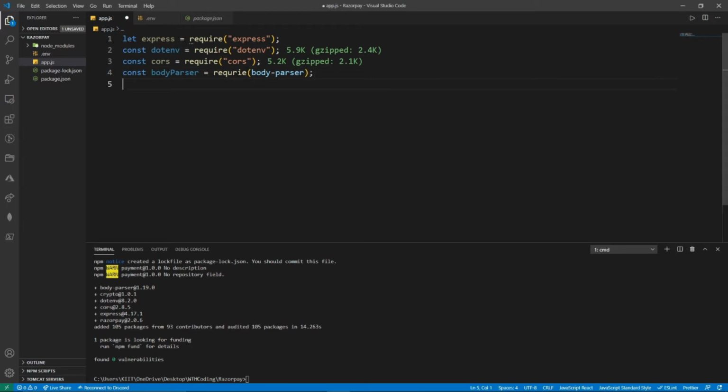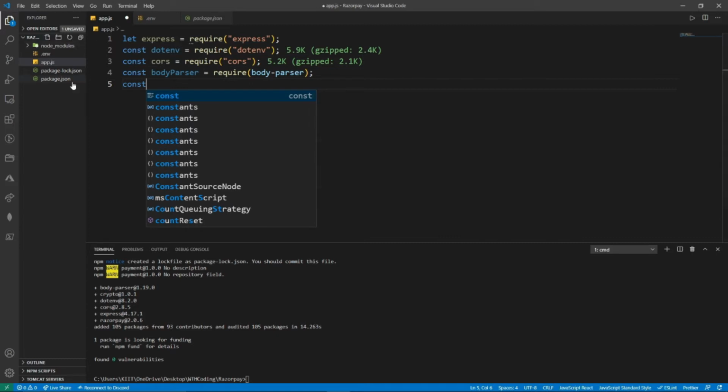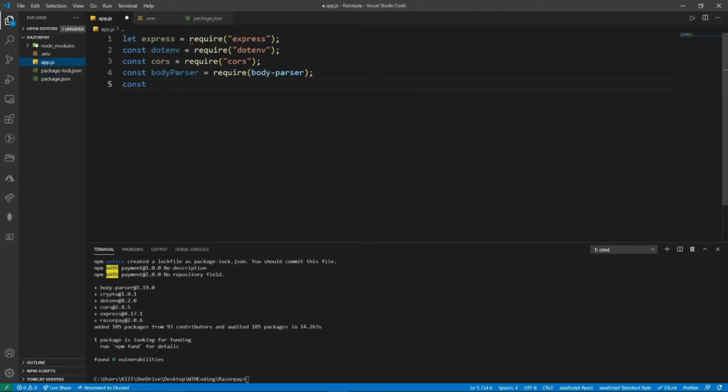Here's a typo. Crypto. Wait a minute. Dependencies: body parser, cors, crypto, .env, express, and razorpay. Okay, next is crypto.